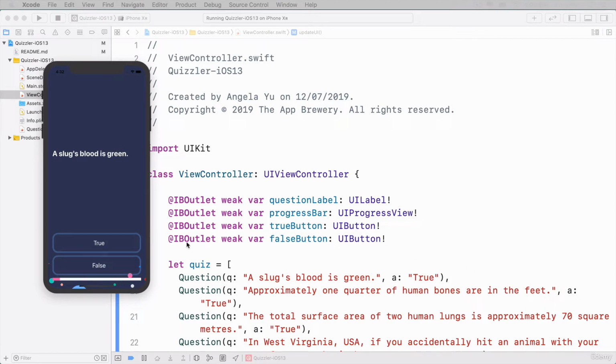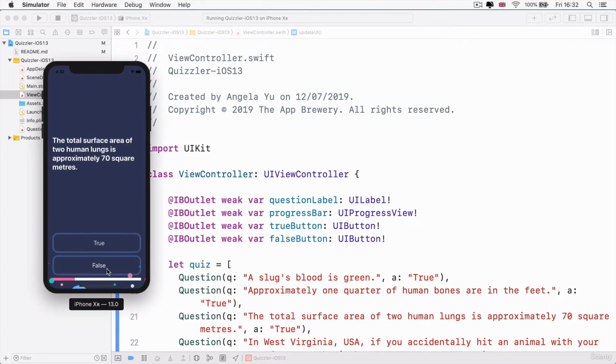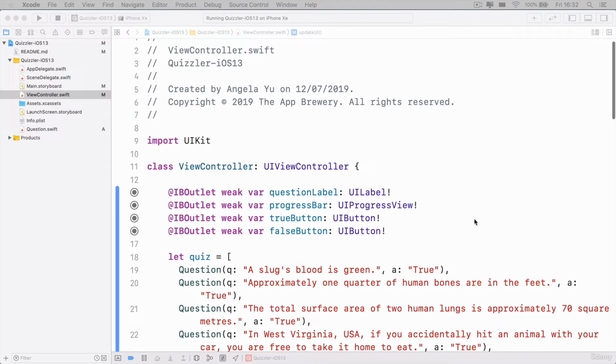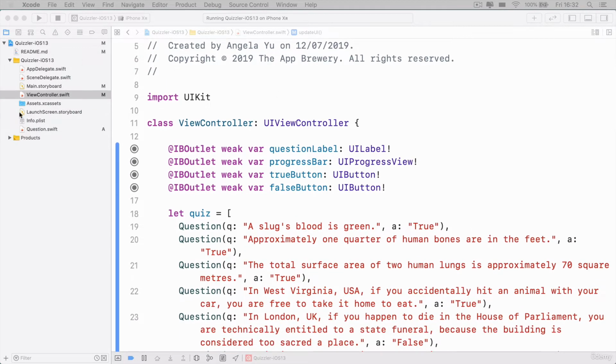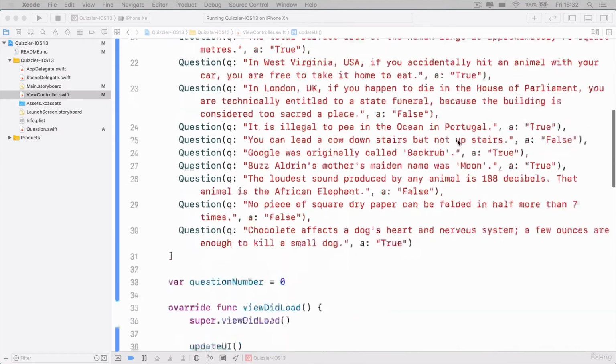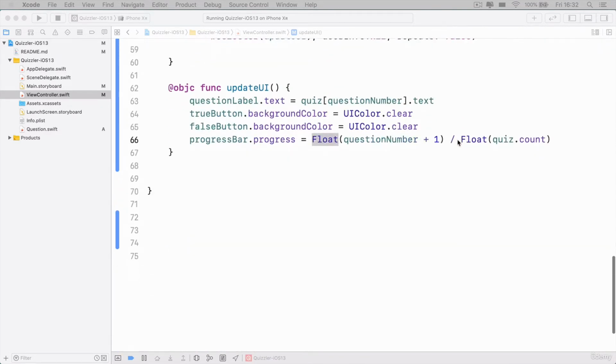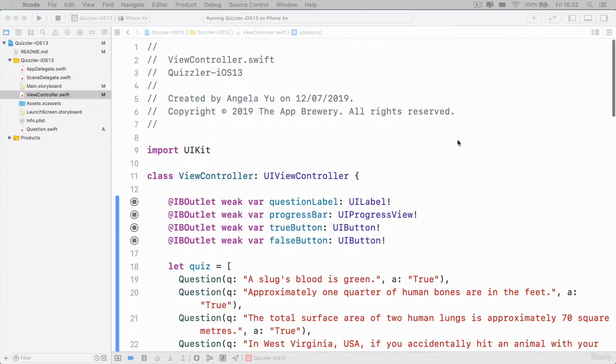Now, while our app works at the moment and we can use it and it's got pretty much all the functionality we need, there's just one problem. Our code is not in very good shape. All of our logic is pretty much stuffed into our ViewController.swift, and it's just a bit of a mess in here. Well, why is this a problem?